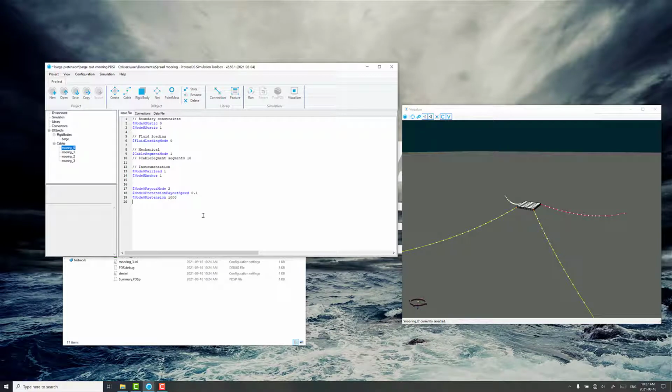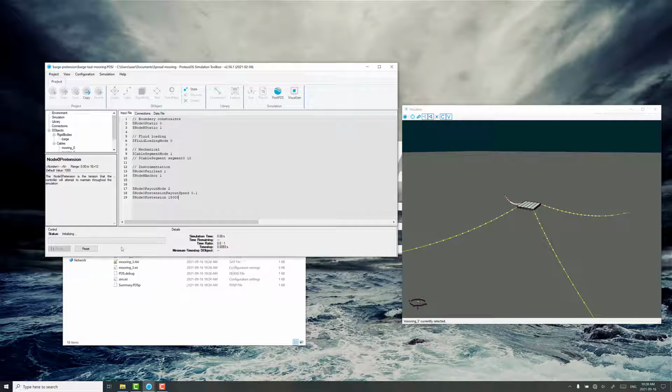And then we want to set the pretension level. So of course this depends on the project, and you may find you have a different pretension requirement based on how the project is going as well. We'll set 15 kilonewtons to work with. And we can copy and paste this, Control C and Control V, on the other mooring lines. So they're all going to work in a very short simulation. The line length is going to automatically adjust at the top here to reach that target pretension level. So we'll run.